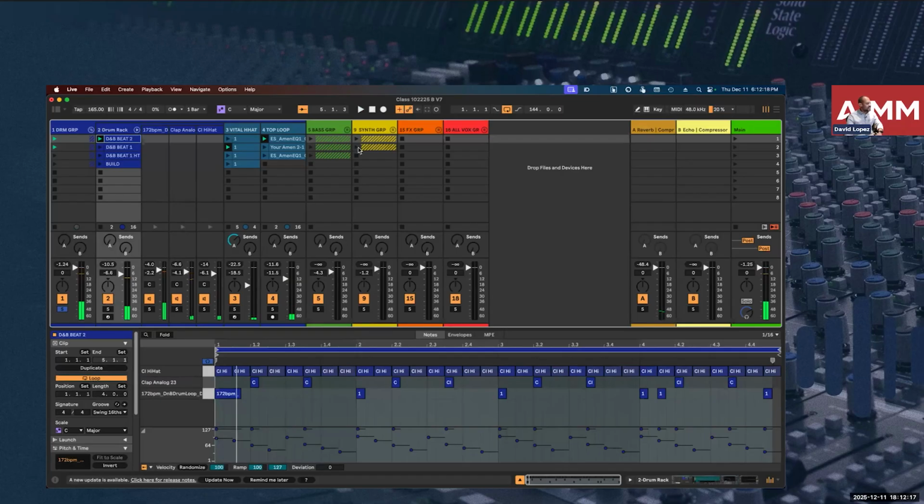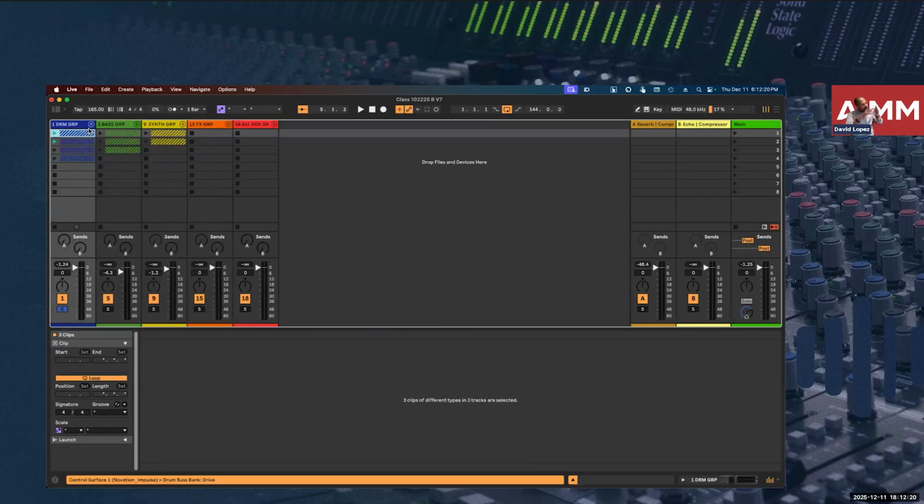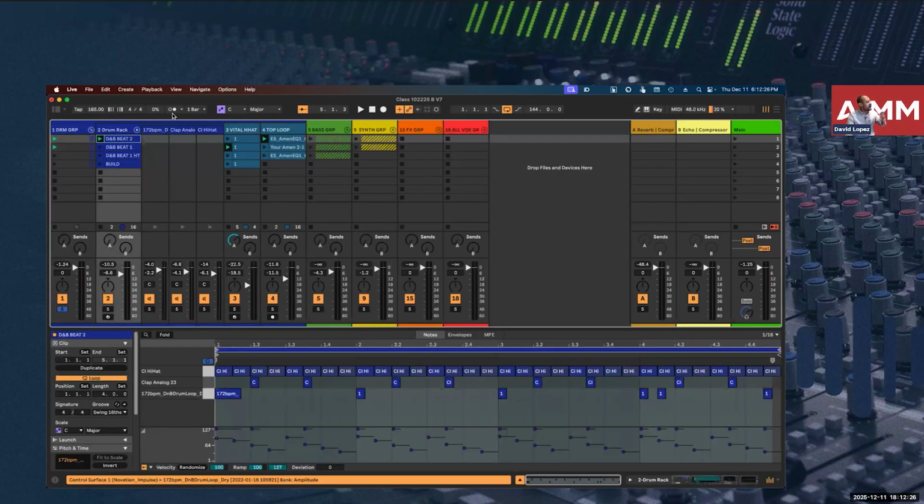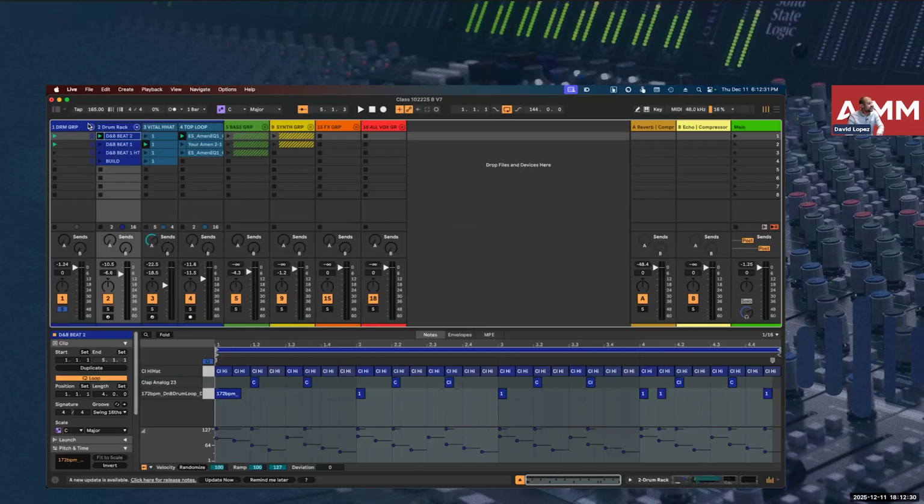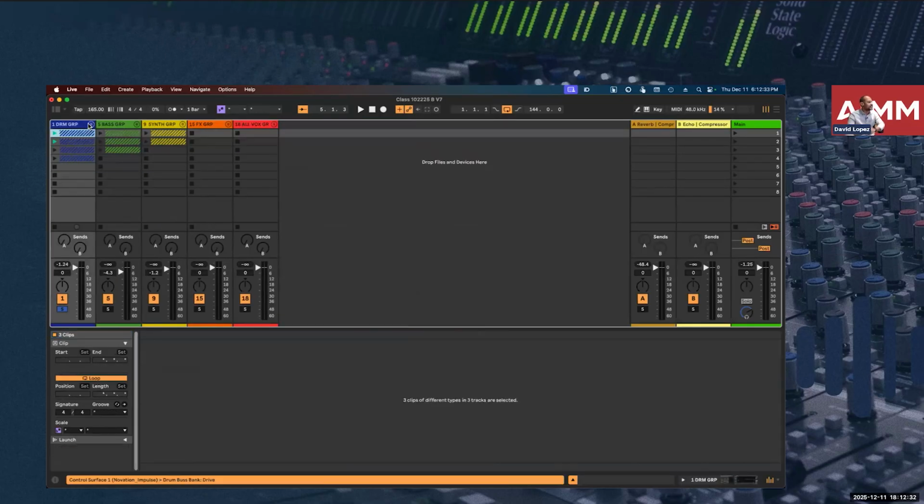So we get an idea of what that sounds like. And then just to go on filling you in on what else I've brought into this production, I'm going to fold up that drum group just to simplify things, so we're not looking at things that we're not working with at the moment, and don't want anyone getting too lost as far as looking at the user interface of Ableton Live.